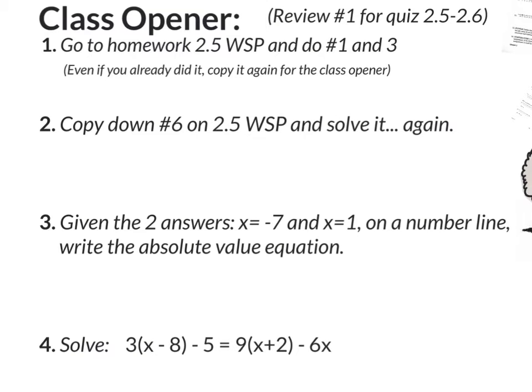So you don't actually have to copy down this word for word. What I do want you to do is open up your homework 2.5 WSP, and let's go back and do number 1, and let's also practice doing number 3. So I would like you to copy these questions over on this section of your notebook that says class opener, review number 1 for quiz 2.5, 2.6 that we're having Friday.